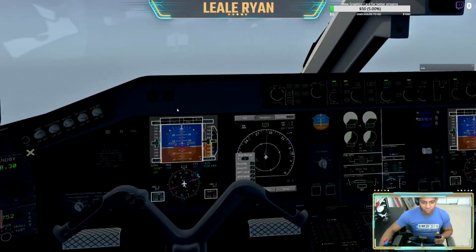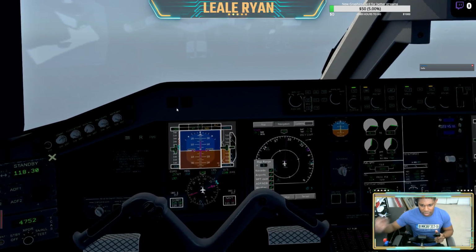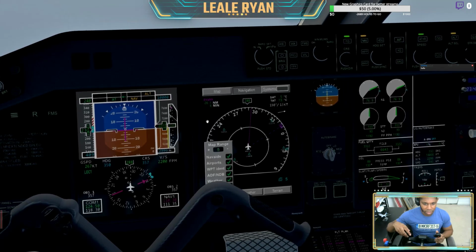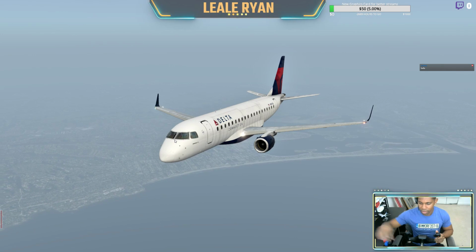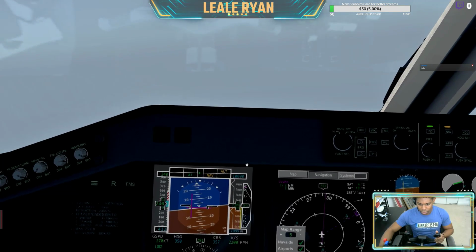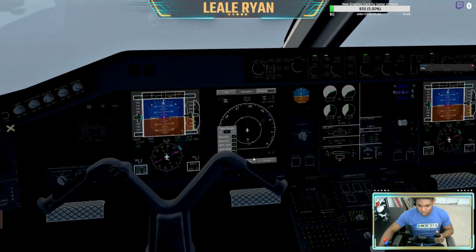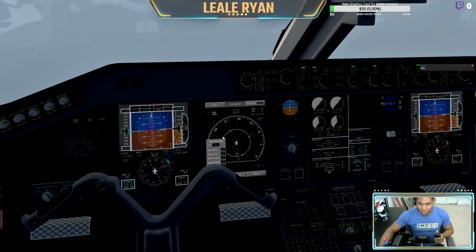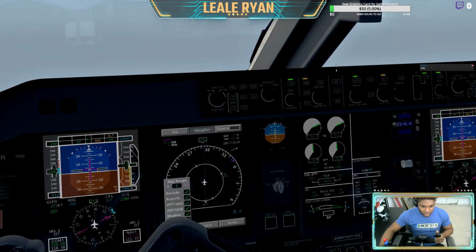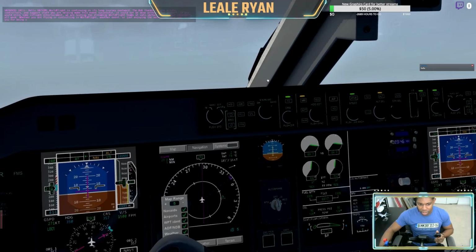Alright, let's stop climbing so fast. Nose down here a little bit. Okay, let's keep our nose down a little bit. Alright, let's line up this pink line. Now let's see where we belong at. Above 6,000 here. We're gonna set for 10,000 and we're gonna go vertical speed 1,500 feet, and we're gonna go autopilot on 3, 2, 1.